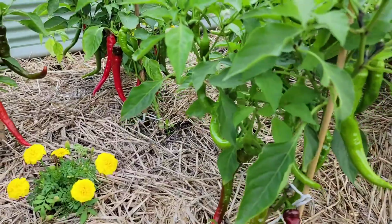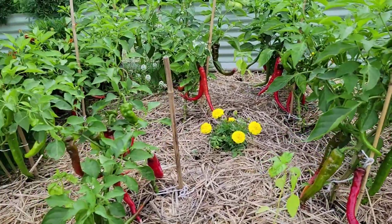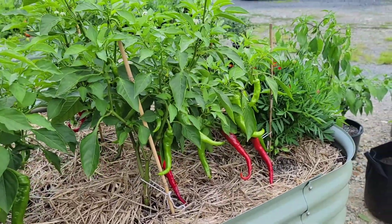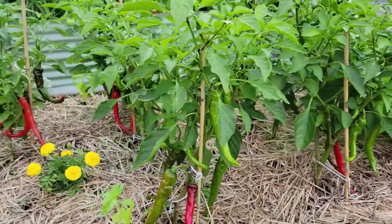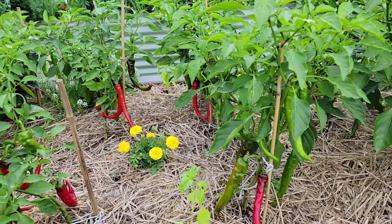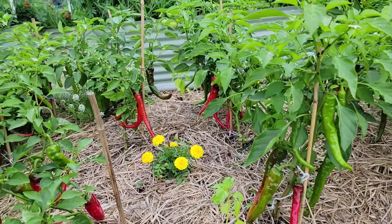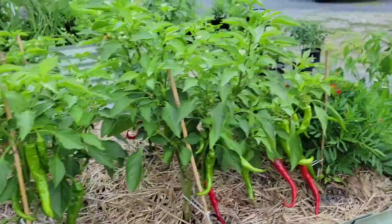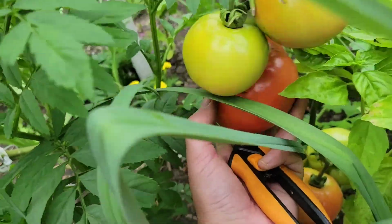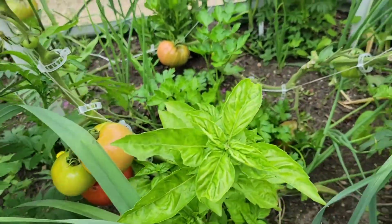Frank's hot sauce, or Frank's Red Hot, which a lot of people use for buffalo sauce, is made out of cayennes, fermented cayennes. And so we plan on making more of that. We also use cayennes in salsas. We use it in a lot of the other hot sauces as fillers behind things like ghosts or scorpions, or even the Thai chilies. They complement each other really well. That can wait another day, which is great.